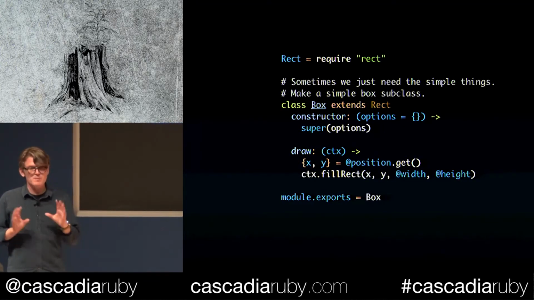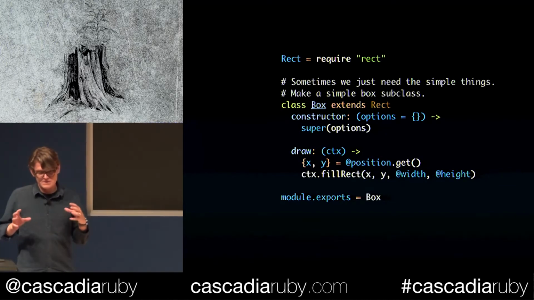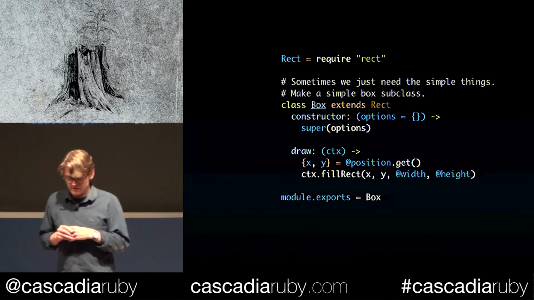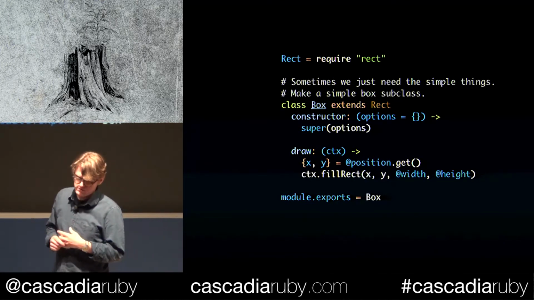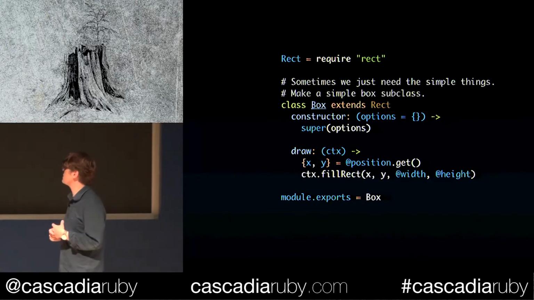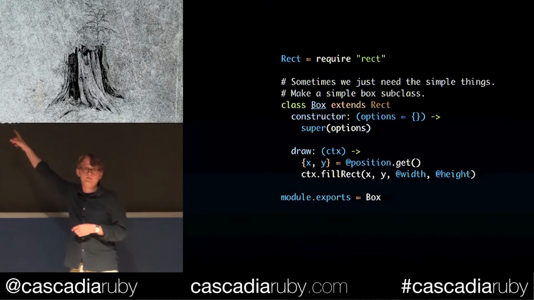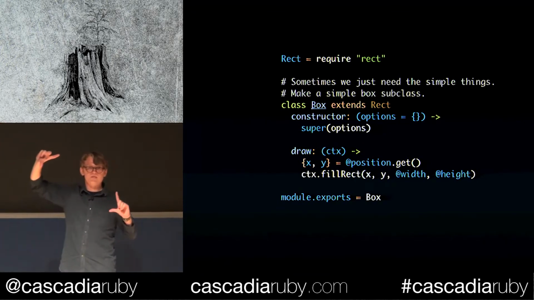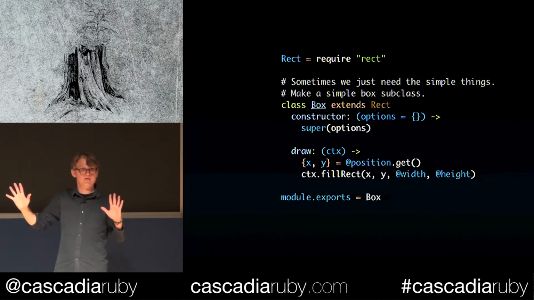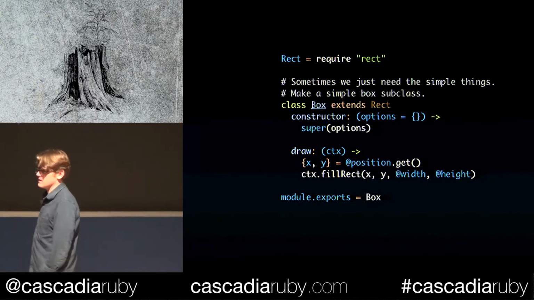Basically, this is a simple box. This extends rect, which is your superclass, and you don't need to do anything fancy in your constructor, but you do something in your draw call, which is a very simple canvas context 2D fill rect call. So this is as easy as it gets, right? This call just takes a rect, and it will fill it with whatever color the context is stroking in right now. So it basically just fills a box, real simple.